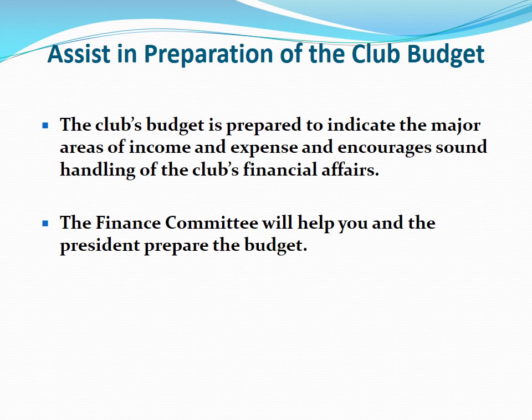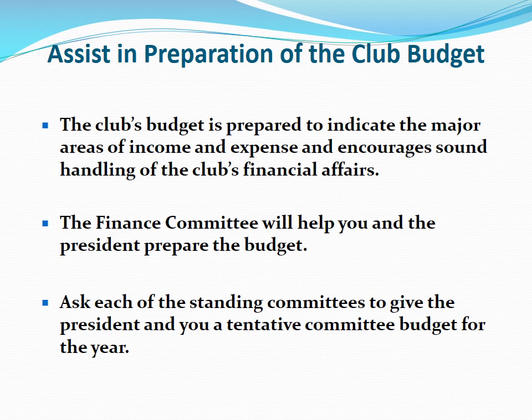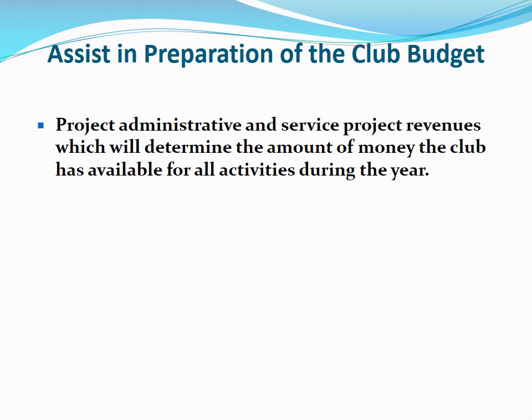Your club should have a financial committee that will help you, and along with the president, you will be given the task of preparing a budget to be presented to your board. It is a good practice to ask each of your standing committees to give to the president a tentative committee budget that they will need for the following year. One task that you will have will be to project the administrative and service project revenues, which will determine the amount of money the club has available for all the activities planned during the year.